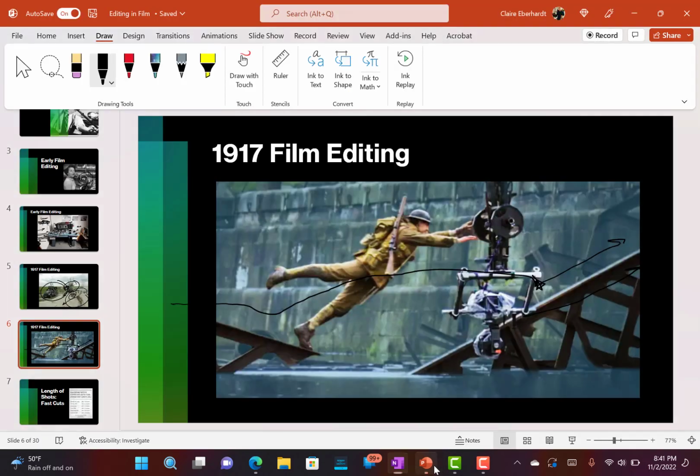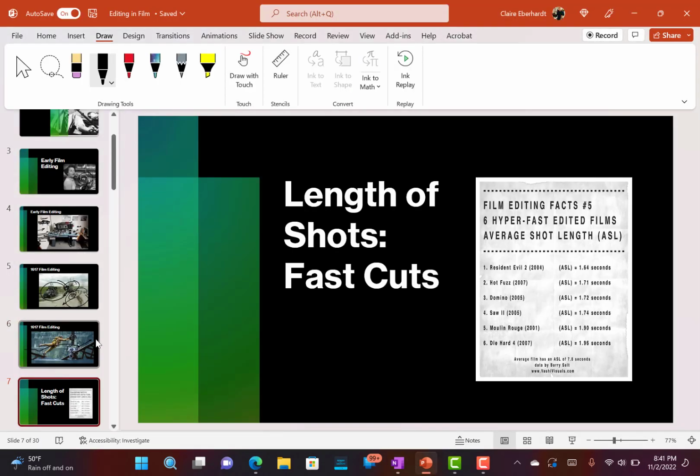To give you an idea of length here, these are hyper fast ones. These are not average ones. These are films with the fastest average shot length. In Resident Evil 2, the average shot length in the entire film was 1.64 seconds.